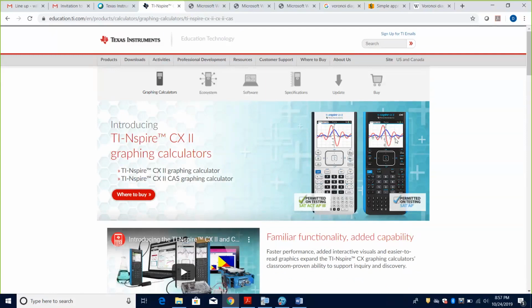So I teach both an AP class, a BC Calc class, and I teach an IB class. In one class, they're not allowed to use the CAS function. In the other class, they are. I have the ability to turn that stuff on and off. So I just got a new set of the CAS calculators to use for all my classes. And anytime I don't want them to use a certain function or ability, I turn it off, which is very cool. The calculators are much more responsive, faster, crisper, and the connectability is pretty cool too.